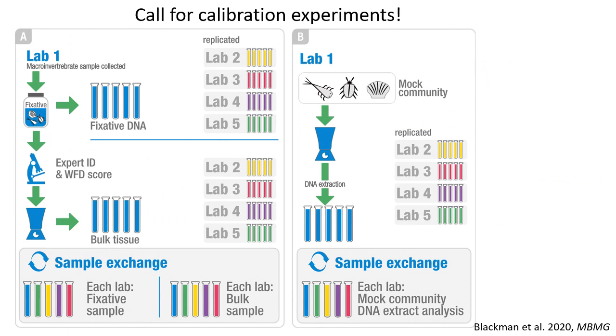But what it really means is that different laboratories are going to use different methods. This publication was the result of a bunch of us in the DNA Aquanet getting together and thinking about how to synergize all the methods being used for macroinvertebrates, and whether we can come up with calibration experiments where we compare methods using the same DNA across laboratories, with a standard protocol versus your pet protocol that you use in your laboratory, and really figure out where the variation is. Unfortunately, due to COVID, we haven't been able to execute this experiment, but it's going to get underway, and we'll make advances like this. We really want to encourage everyone to start thinking on this scale. If we're going to generate monitoring tools using DNA-based methods, we need to have these calibration experiments.